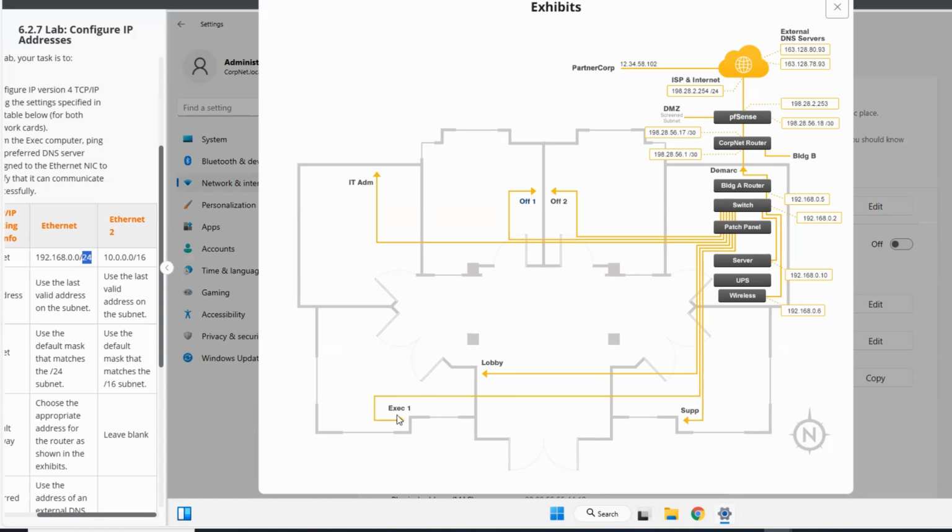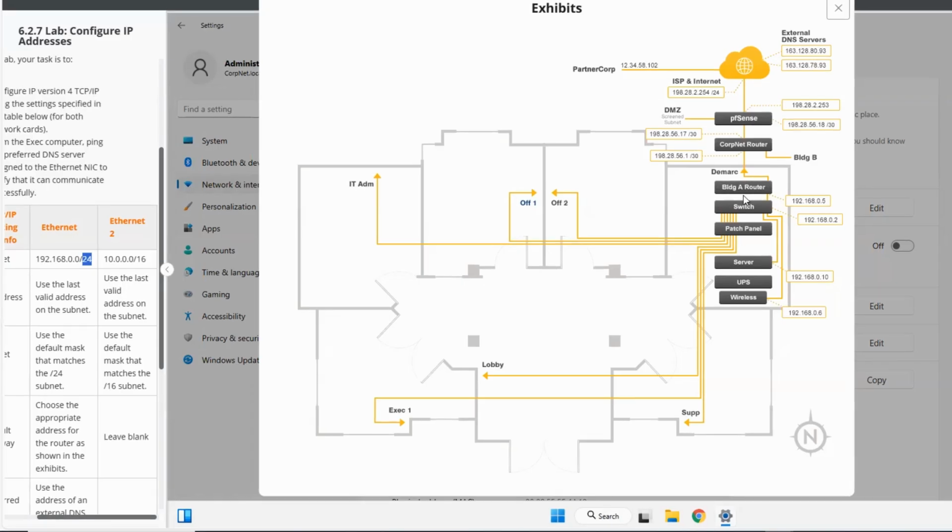So this is where this office is. As you see, the connection comes all the way up here. This is the patch panel, this is the switch, this is the edge router. The gateway is always the IP address of the router.